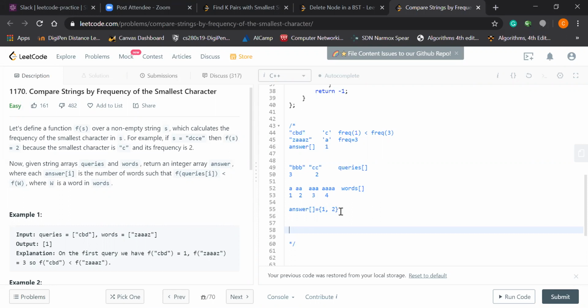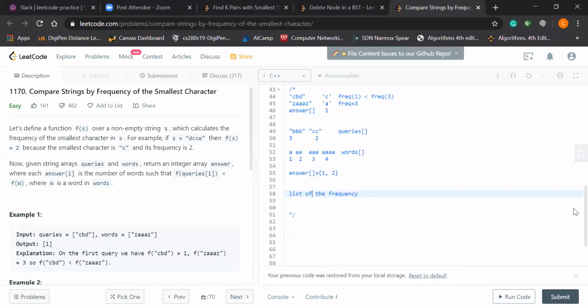My idea is to find the frequency in the word list, so we can pre-process the word list and get a list of frequencies. We have an array of integers, where each element is the frequency of the word at that index.